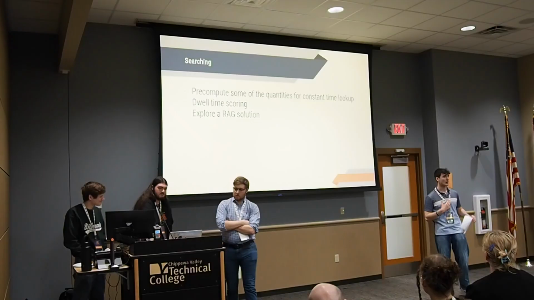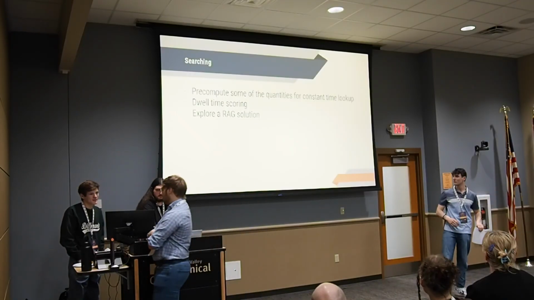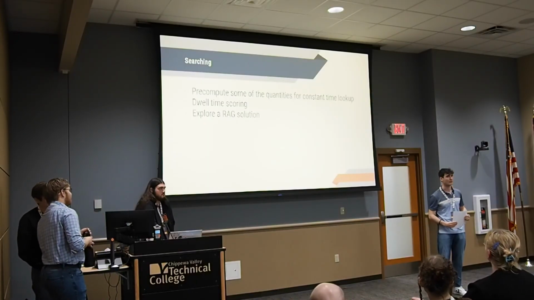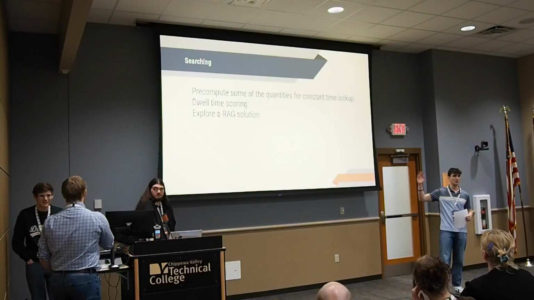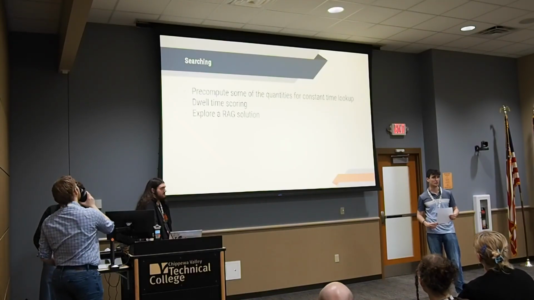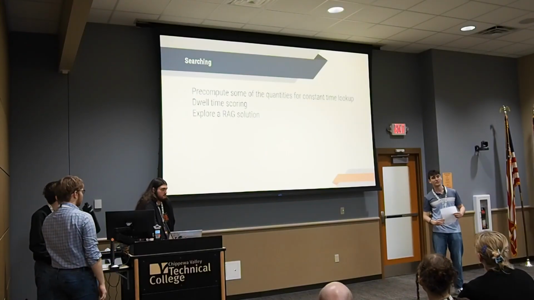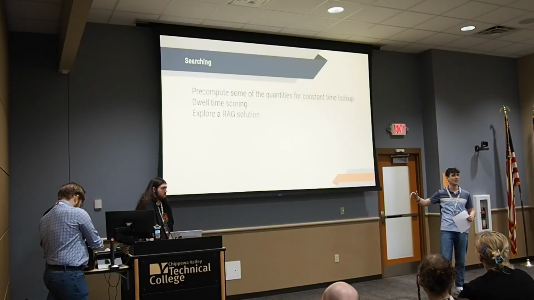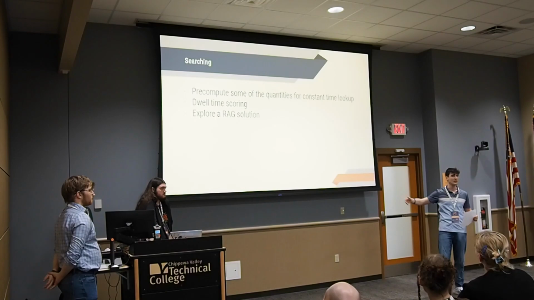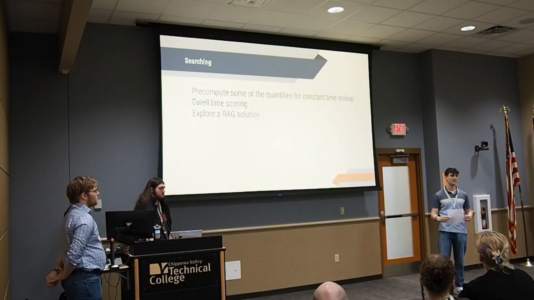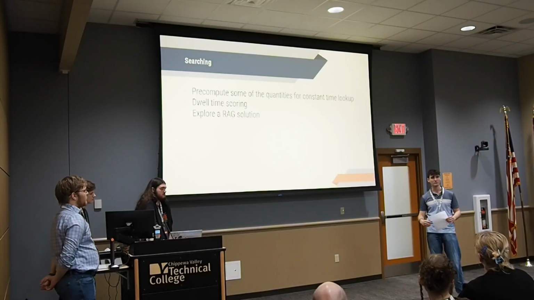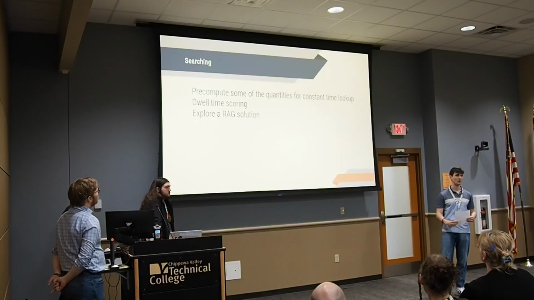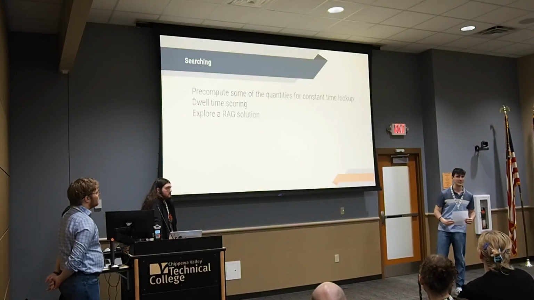Also, my research on campus here, or over at UWC across the road, is on RAG and knowledge graphs with the head of the department, so I'm also exploring a RAG solution to searching, because I know that a lot of search engines now don't use something as static as the algorithm I'm using. They rather use vector spaces or RAG. Retrieval augmented generation? Yes. Retrieval augmented generation is what you just said. Yeah.